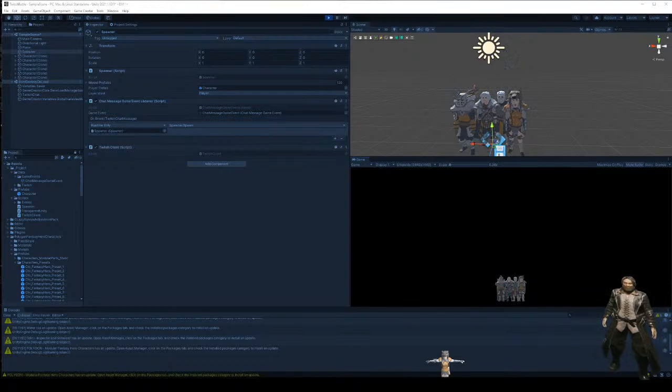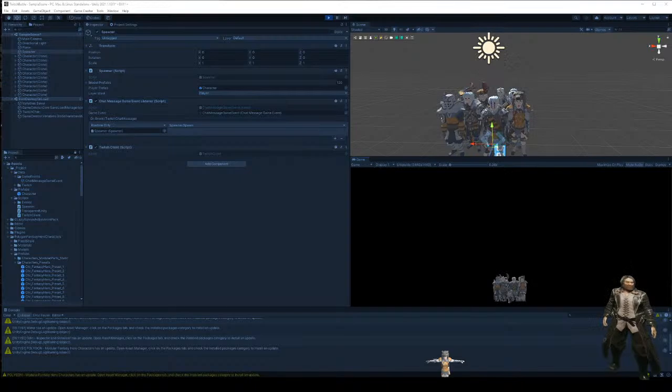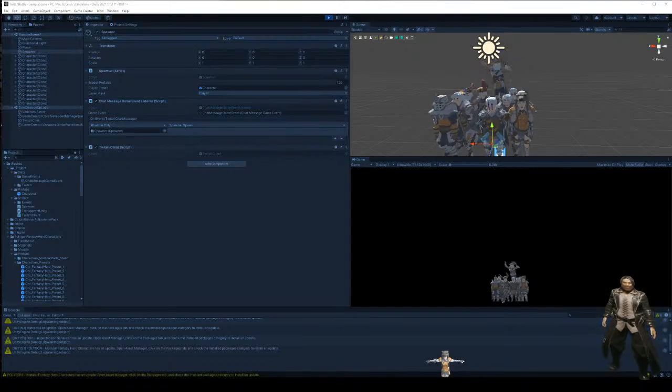All right. I'd say that's a success. Success-ish. They're colliding with each other, but they're not repositioning horizontally like they should. But I kind of like this. I like this bunching that they're doing and shifting.